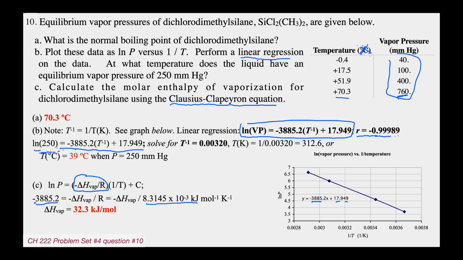Now, delta H vap is the heat of vaporization, the energy required to take a liquid and turn it into a gas. It's always a positive number. So if you get a negative number, something is wrong. Remember, there's a negative right there, and there's also a negative in our slope. So the negatives cancel. Delta H vap, 32.3 kilojoules. Bam! This is how they get the heats of vaporization. So in some of those problems we did earlier, the Q equals MC delta T plus another mass times the heat of something. Well, this is how they calculate the heat of something. Clausius-Clapeyron can be really cool for this kind of stuff.